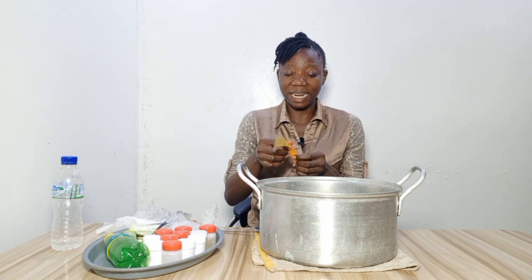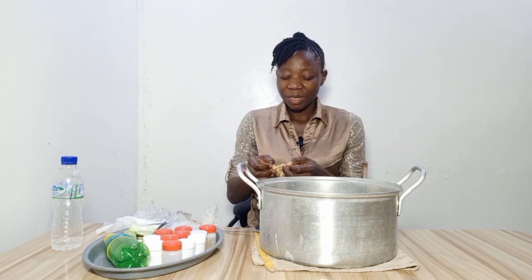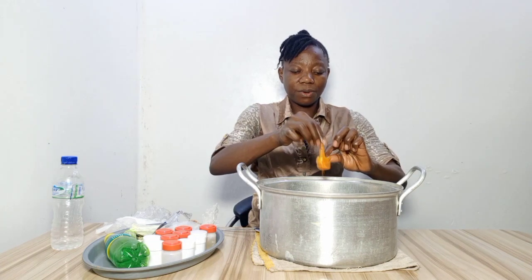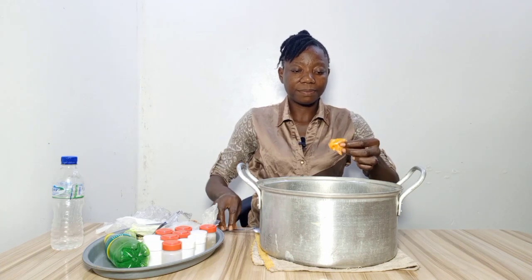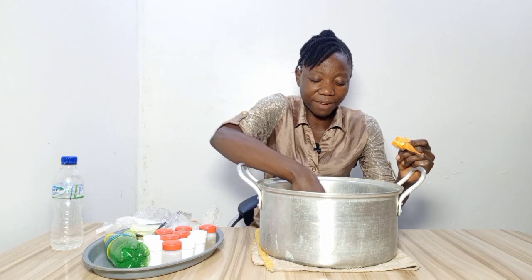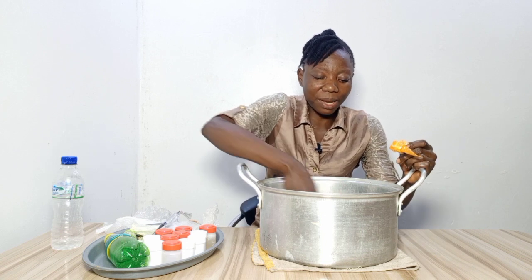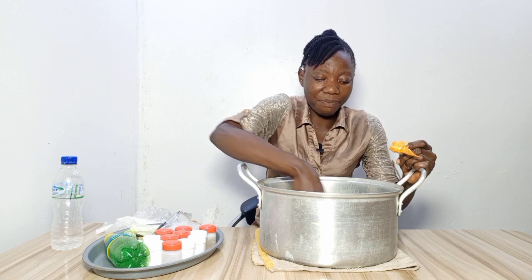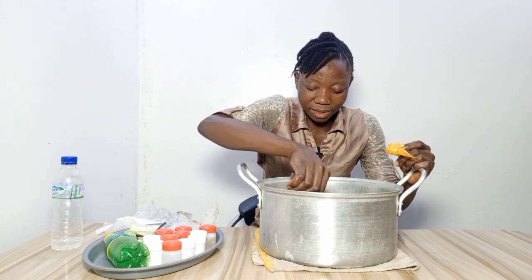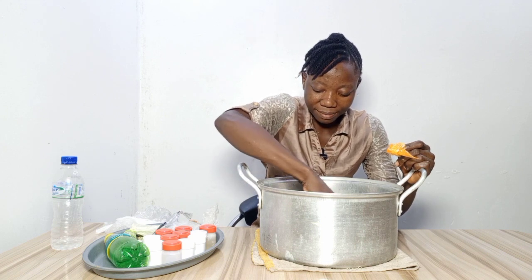So we are just adding a little pinch of yellow into the production. I'm just adding a little bit. Just add this directly into this production and stir properly. Add it before your product gets congealed, please. Add everything before it gets congealed. We are adding our color yellow and we are mixing it for better consistency. Let it be well mixed together.